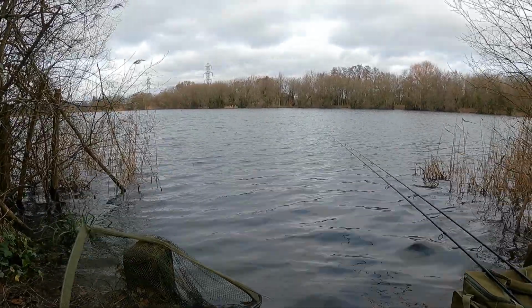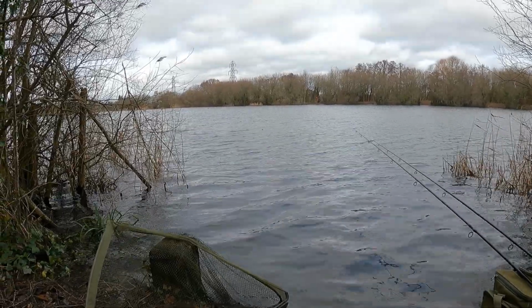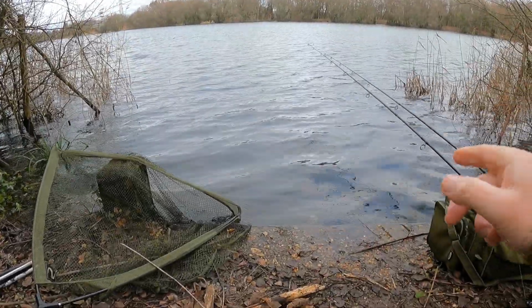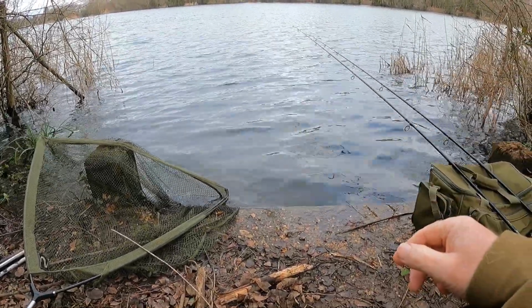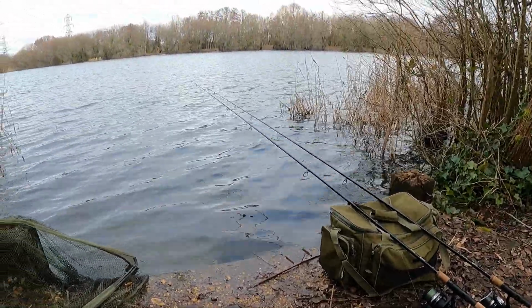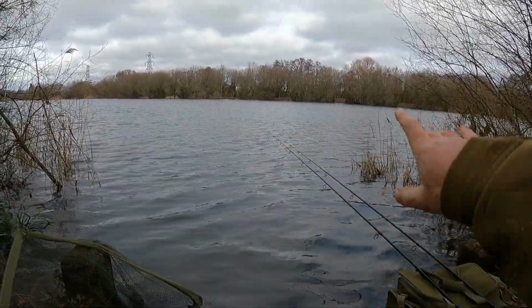Right, I've got that mackerel head out again now. The wind's picked up quite a bit. It's caused a lot of drag on the line, pulling it around too much. The trouble is I can't get my tips into the water, so there's less drag on the line. So I've had to set it up on my bag because the rods are up a little bit higher than what they should be. What was fine, I was casting out and it's just drifting across here.